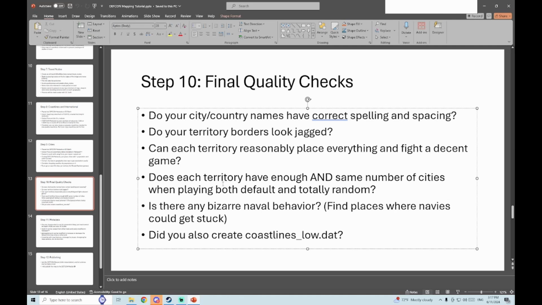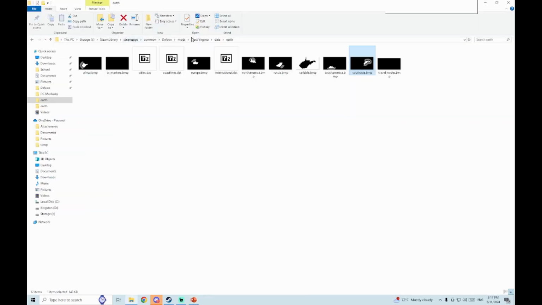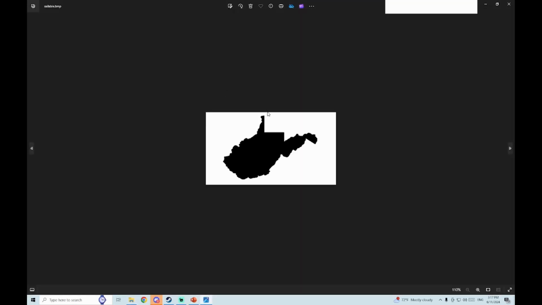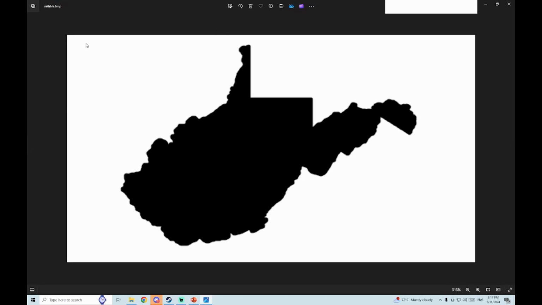Now, before we go and do everything else, we want to check if there is any bizarre naval behavior. This is usually if navies don't move, or with no travel nodes, we've already worked with travel nodes, or if they get stuck. And there's really no place for them to get stuck here. The only thing that I can think of is if we open a Sailable. Remember how we were working on travel nodes and the node wouldn't connect from top to top? Well, I went into the game, and if you move your navy up here or up here, you can actually micromanage them and move them over.